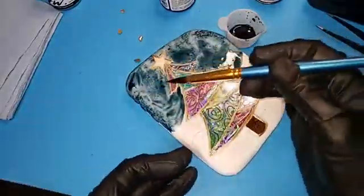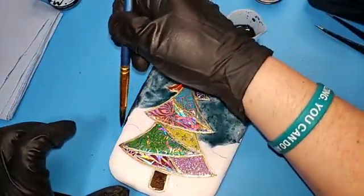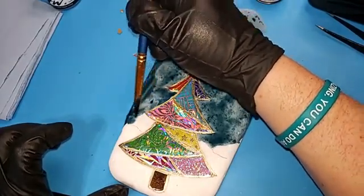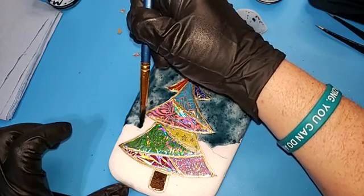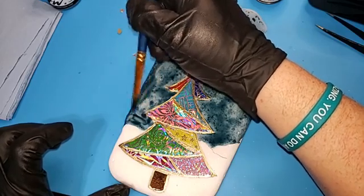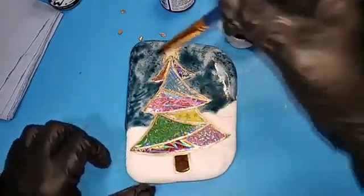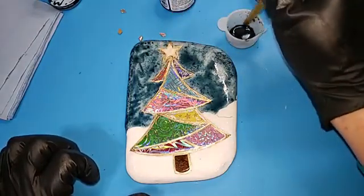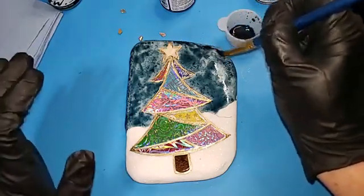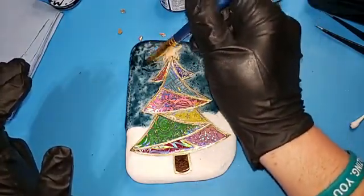So I'm basically just dropping the color in, and with the ink you get a little bit of playtime with it. It is acrylic ink, but you can maneuver it for a little while, manipulate it, and then I like to take color back out to give it that cloudy, moody sky. I like moody skies. The ink on its own is pretty moody looking anyways, which I love. It's not just one flat color. That's why I like watercolor too, because they're moody too. I guess I like unpredictable things.